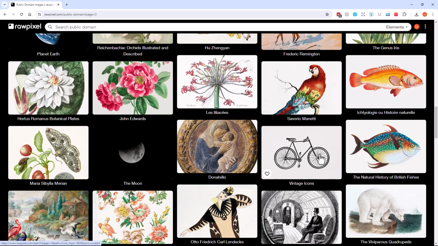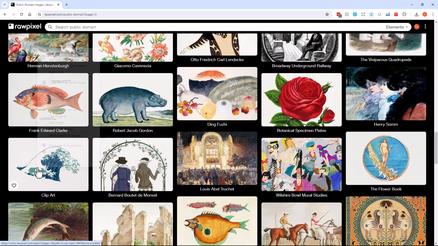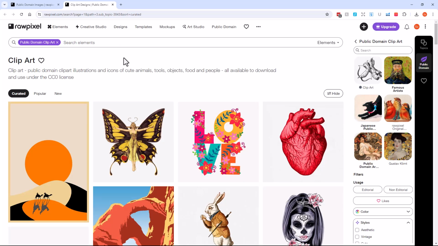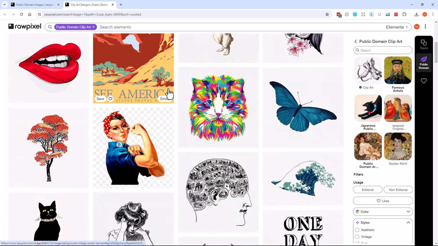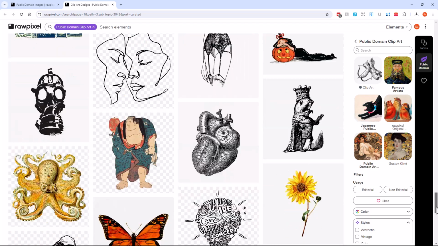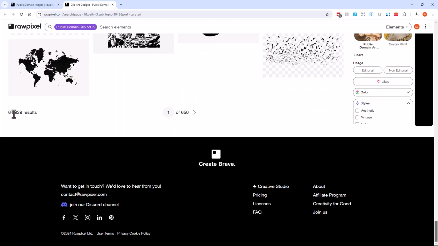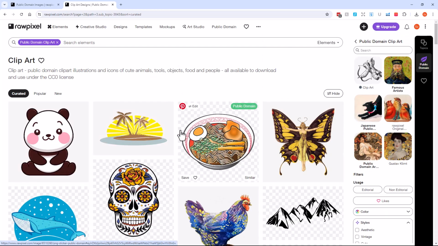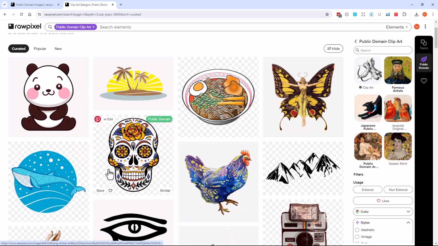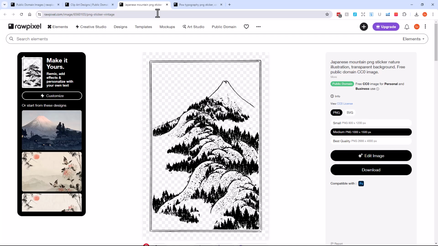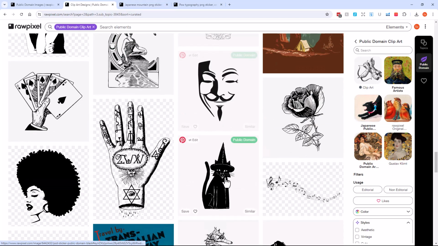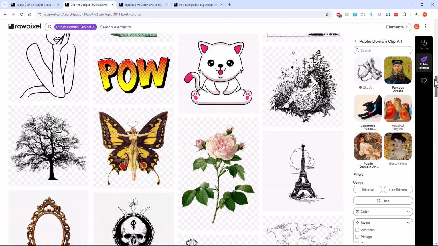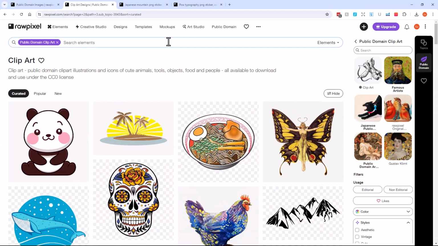Just 2 rows below the Vintage Icons collection, we have a Clipart collection. I'm just going to open it in a new tab. Here we have both black and white and colorful illustrations, many without background. If we scroll down, you can see that there are nearly 65,000 Clipart images in this collection. Similarly to the first example, we can incorporate this into various designs. Many of these images are PNGs only, some are also SVGs, which adds even more value. If you are overwhelmed by the vast number, or simply do not wish to scroll forever, you can always use the search bar.